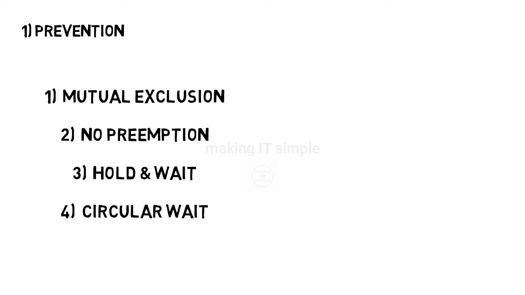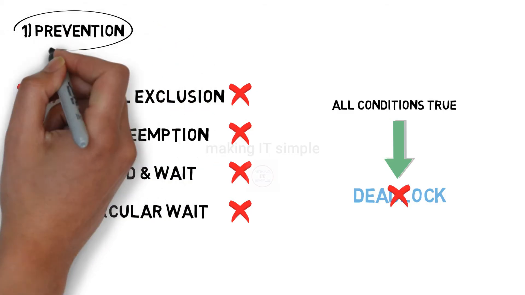So how is this approach implemented in operating system? We know that these are the four necessary conditions for deadlock to occur. Prevention approach is to remove any one or all four conditions by writing code for it. We know that if and only if all four conditions are true, then deadlock occurs. So if we remove the possibility of any one condition, then we can prevent the deadlock.